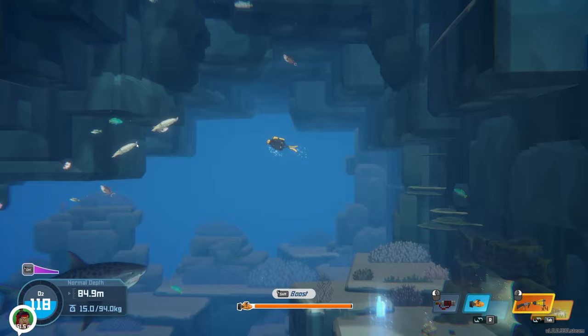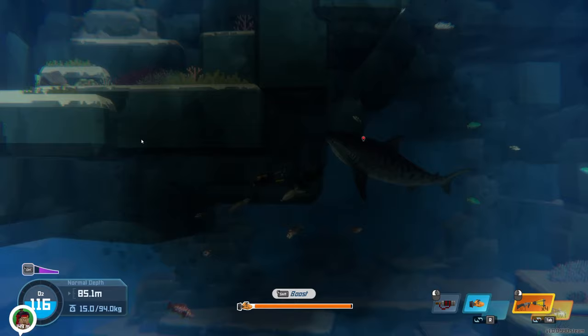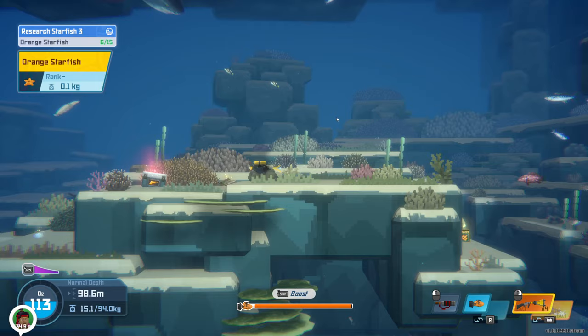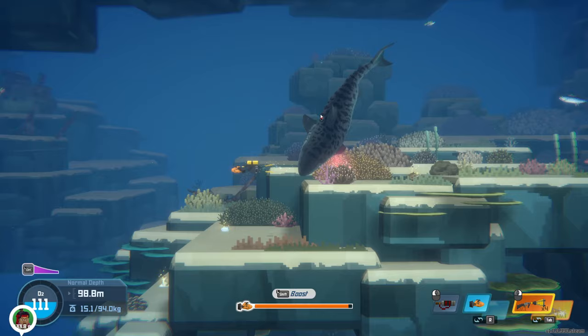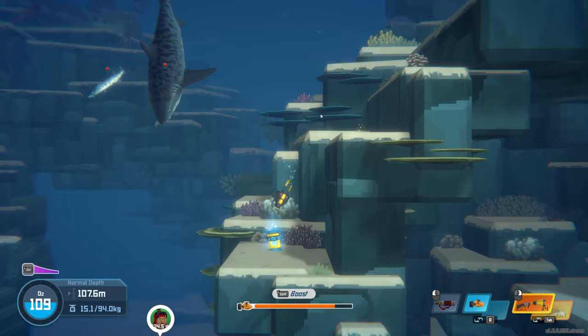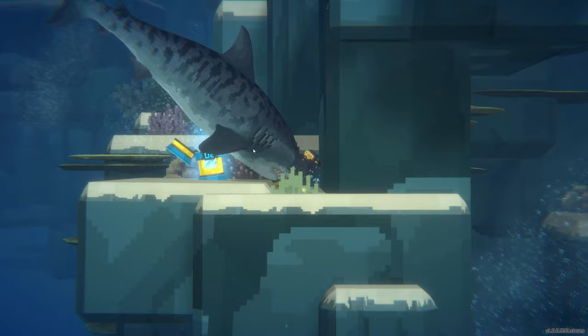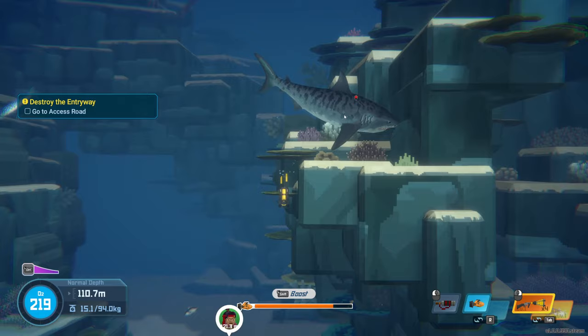Don't get me wrong, I really do want to get the damn tiger shark. But... I don't know, maybe depending on the weapon. That's not what I need. Or what the hell just happened?